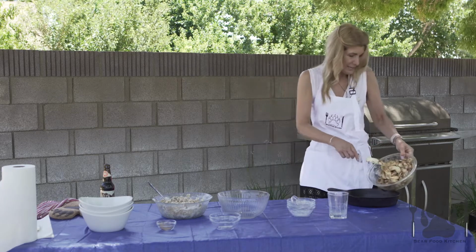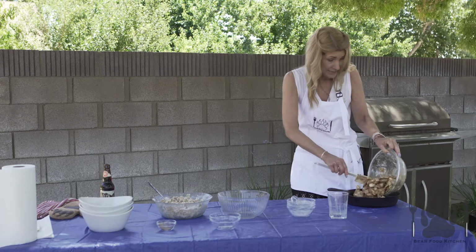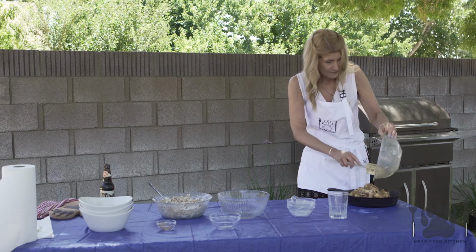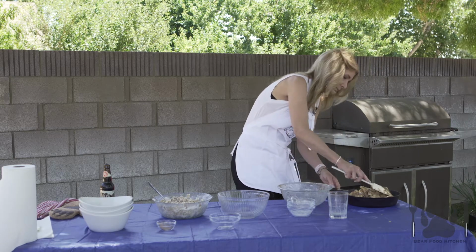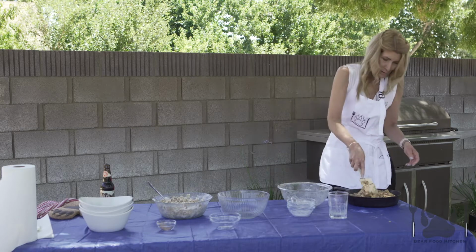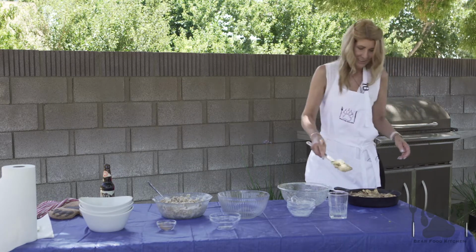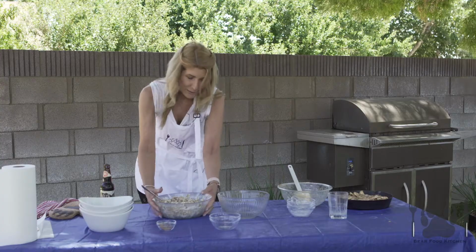And we are cooking it in a cast iron skillet, which is the best thing to cook in anywhere. If I were to make this in my oven, I would use the cast iron skillet because I love them. Let me set that down. Now I'm smashing it in there. Okay, see that? Okay, here comes the fun part.